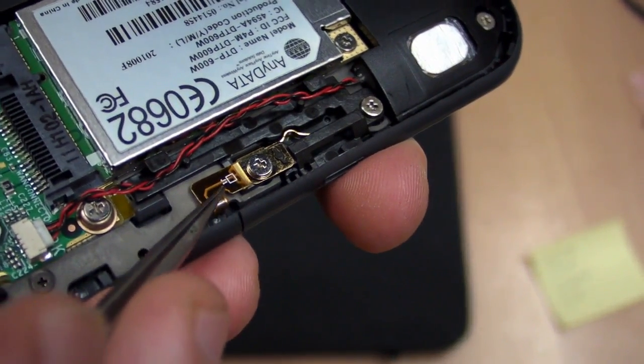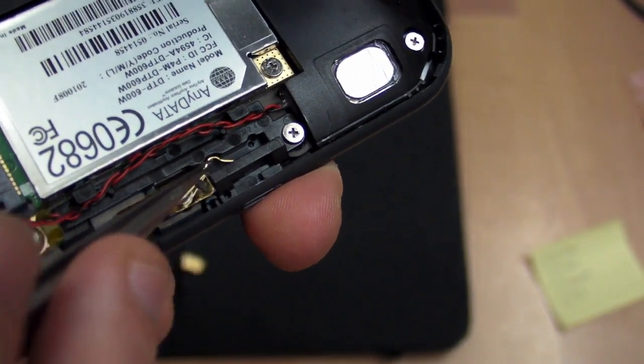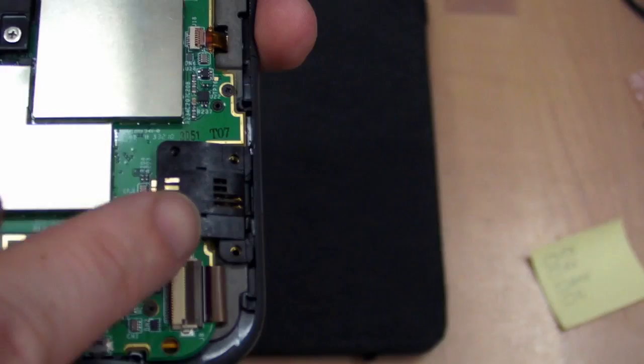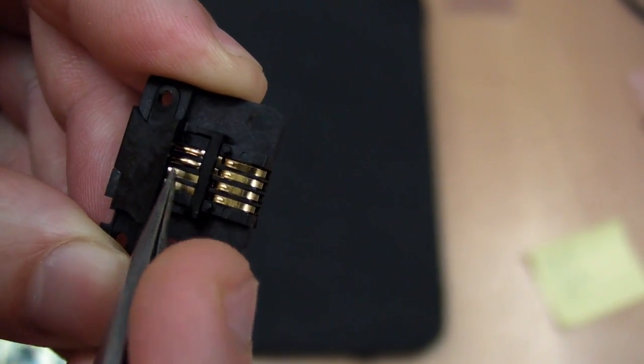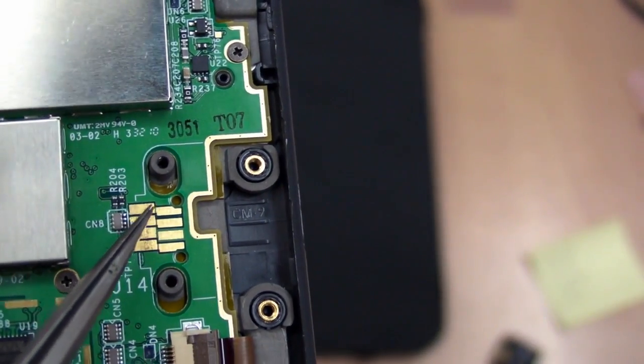The other contact up here is just a single contact — there's a flex membrane with a single connection and a single screw. So we've got four contacts down the bottom and one up the top. Thankfully four screws allow us to completely remove this top connector, and as you can see the contacts are actually staggered — these ones connect to the PCB, but the other ones are staggered so it connects the ground and the other pin first, then the other two later. That's a common concept inside connectors. Here's the actual board with the four contacts — these are the pads that make contact with the pins we saw.